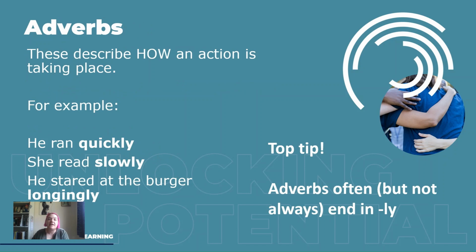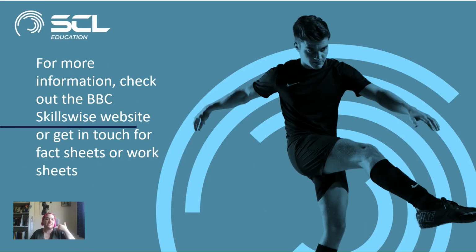You can see these other examples. She read slowly. He stared at the food longingly. He really wants it. And again, note that these examples all end in ly. So beautifully, carefully, all of these ly. It doesn't mean that all words that end in ly are adverbs, but a lot of adverbs end in ly. So that's it. That's just a very quick run through of nouns, verbs, adjectives, and adverbs.